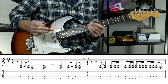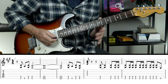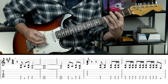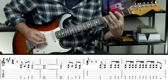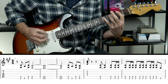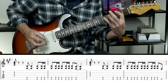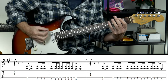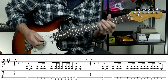Okay, it's easier to play quicker, believe it or not. If I slow this down, which I'm going to try and do now, it gets a little bit more confusing. But we're coming in from that. One, two, three, four. One, two, three, four. You hear that open E string? So that's what you've got to get. You've got to count that four. One, two, three, back into that riff.